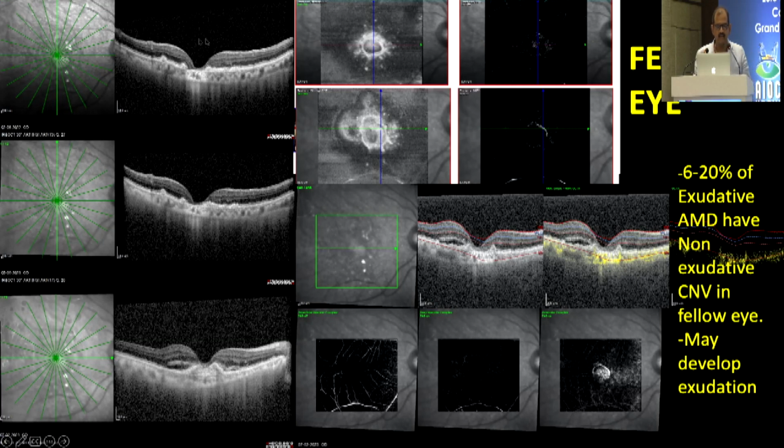In this patient, this is the first OCT image where there are some atrophic changes, but if you look here carefully, there are some scarred areas and some activity here. On angiography also, some flow is detected here. And this patient developed exudation, and the flow is detected on OCT angiography.